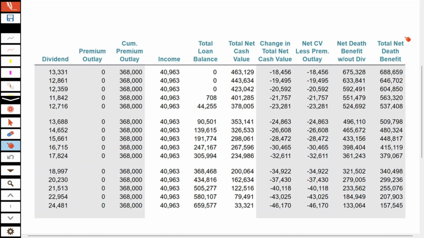Let's jump over here to the death benefit. You'll see that the death benefit is also going down every year. So what you're doing is you are actually spending down your death benefit while you're still alive. No one's ever told you that you can do that. You often hear the opposite of, ooh, the nasty insurance company keeps your cash value and only pays out your death benefit. Well, not if you're taking income. You can actually spend this down while you're still alive. Interesting. So that's the power of this asset.